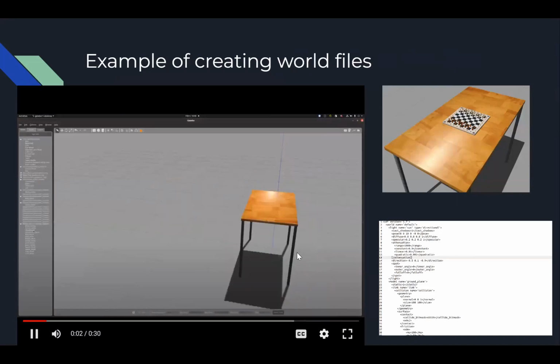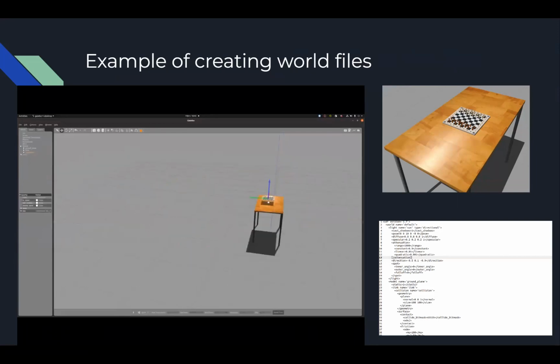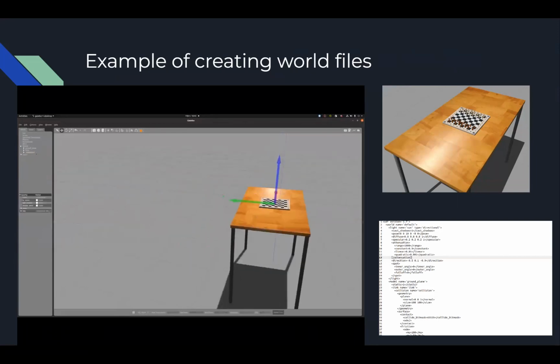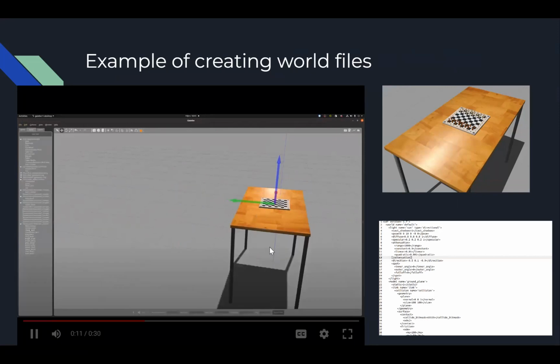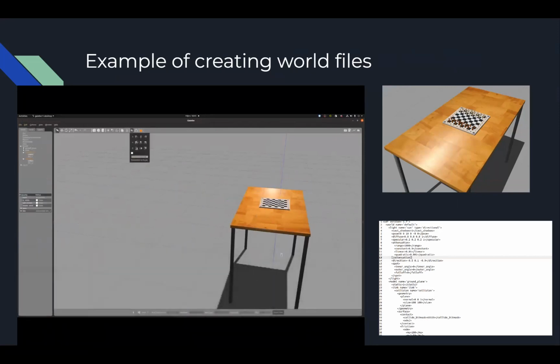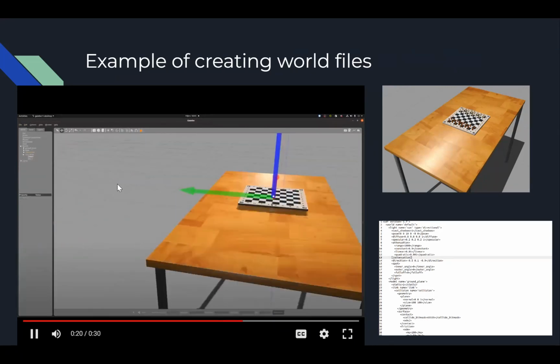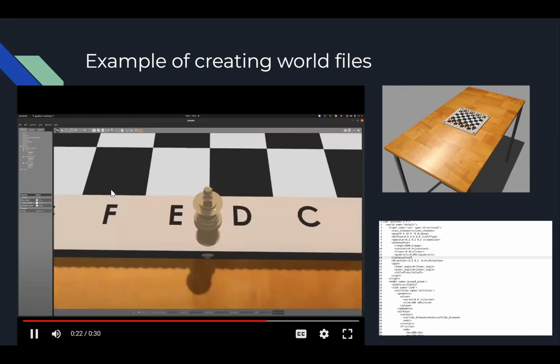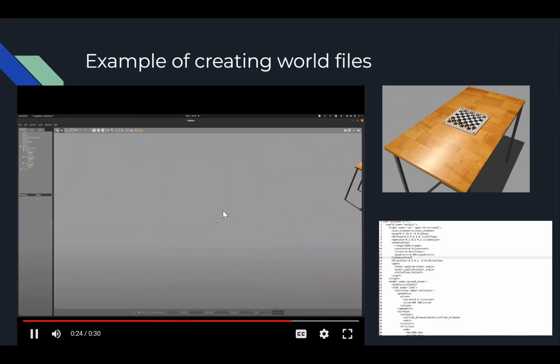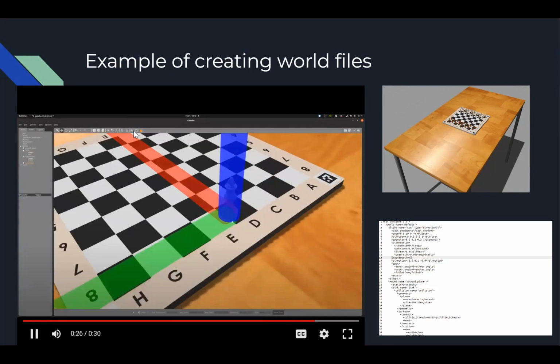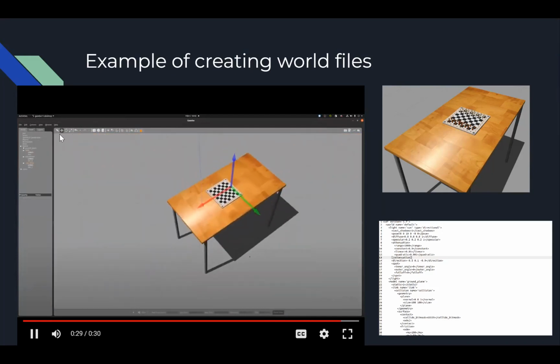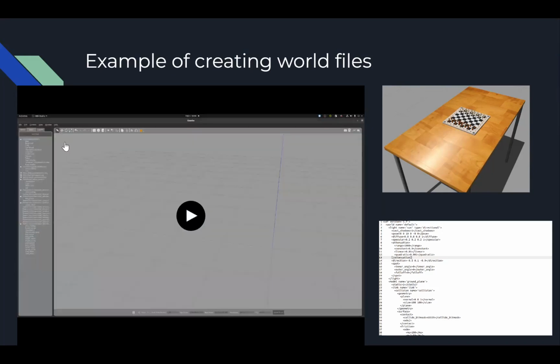So if you can see in this video, I pull in a model which Gazebo itself offers, like a table. Then I pull in all the SDF files which I created, like the chessboard here. Then I bring in a chess piece, a king here, align it using the align function here, and move it to the respective position I need it to be using the move function here.